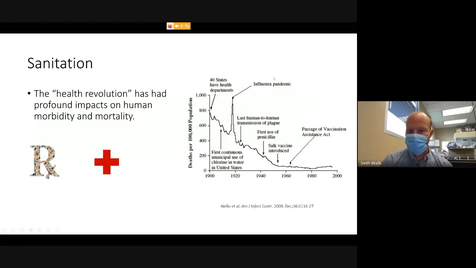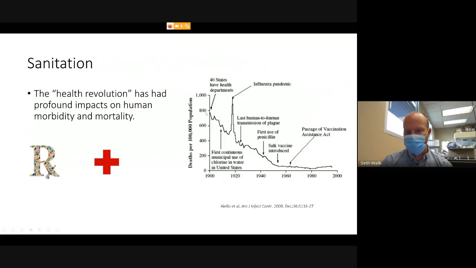And then you can see spikes. Here's the flu pandemic, the 1918 pandemic. Similar to what we're going through now, you can see a big spike in the number of deaths per 100,000. And if you did this 20 years from now, we can look back on SARS-CoV-2 or COVID-19, and you'll definitely see another spike similar to this one. But you can see that overall this line goes down, down, down, down. You have infectious disease control like quarantining of folks so they can't transmit things like the bubonic plague. You have antibiotics, you have vaccines. All of these things help decrease the number of people that die per year in the United States.